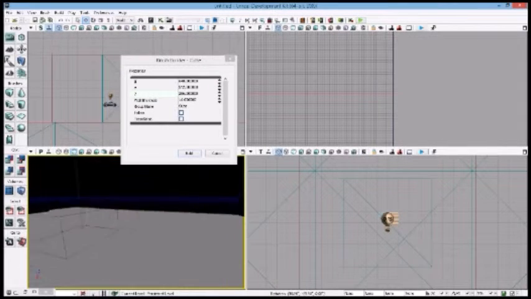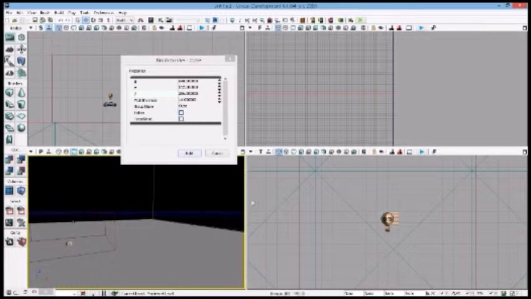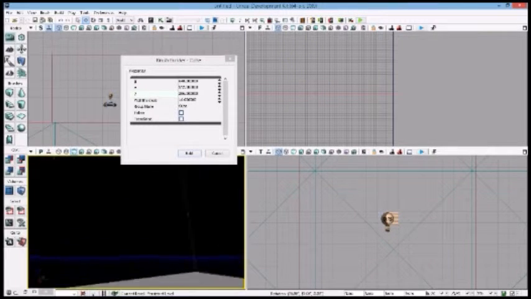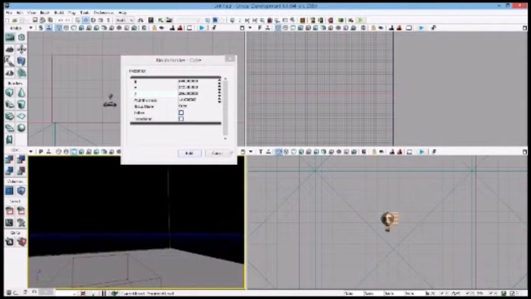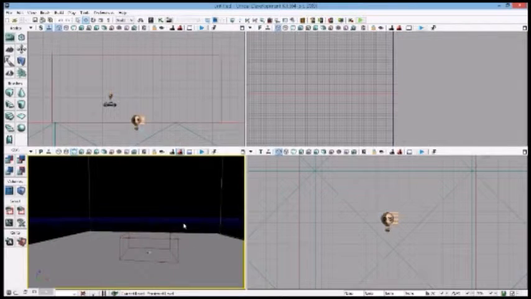Okay, I forgot there was that in the middle. So once you have that built, you have the builder brush dimensions set, but the shape is not there. And what we want to do is go over here and CSG add. Now we're going to go over here to CSG.